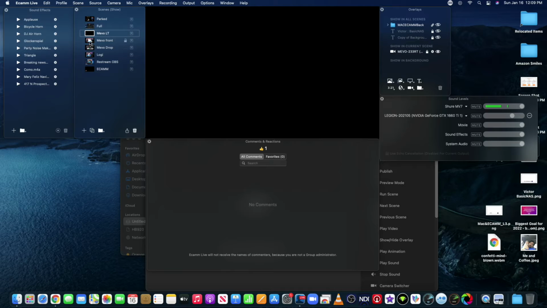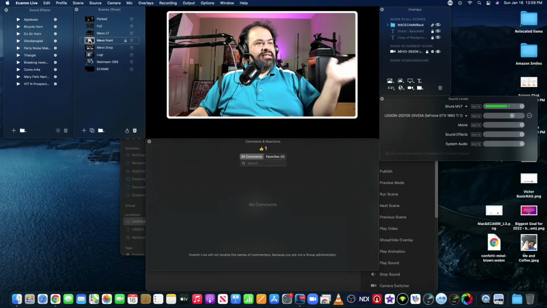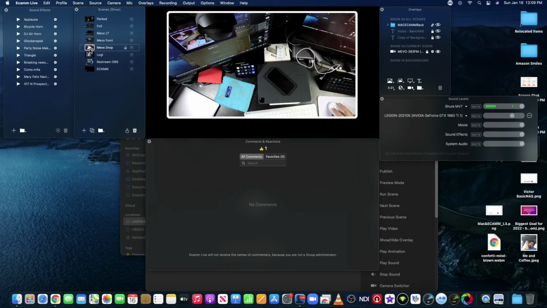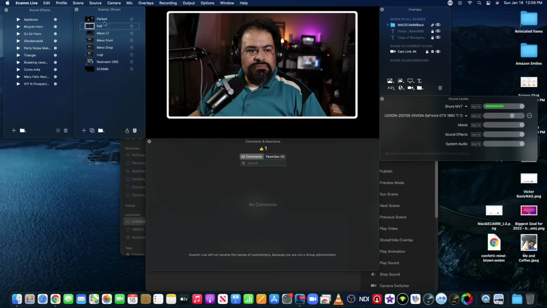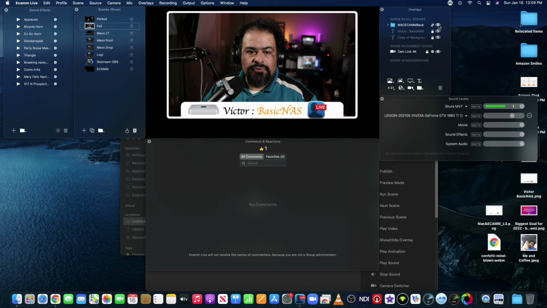I don't know what happened to that camera, but then you got this camera, because I got multiple cameras. That camera I had turned off for a different demo. And then you could have your different camera sources here. And then here you would have your overlays. You could bring things on the screen.